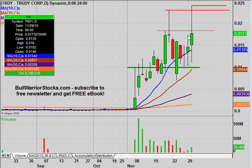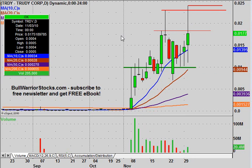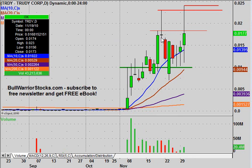So the new key area of resistance, because yes, this is still technically resistance, but I don't think it's going to take much to get back above it. The level up here from 0.023 to the new high today, 0.024, is going to be the new area of resistance. The resistance zone, like I've been saying: get above this area and it'll be officially into blue sky territory. So that's the key area the bulls need to fight through. And from a support standpoint, this penny area is going to remain the key area of support, along with this continually uptrending 20-day simple moving average, which has now worked its way up to being valued at 0.009. So these two levels are going to be your areas of support.